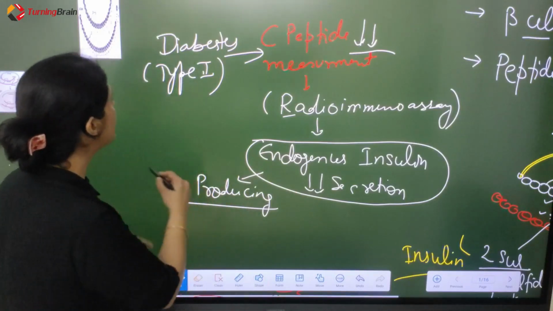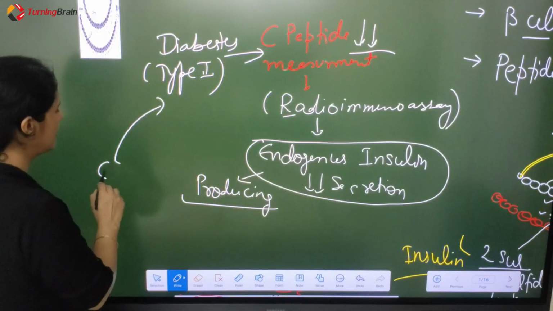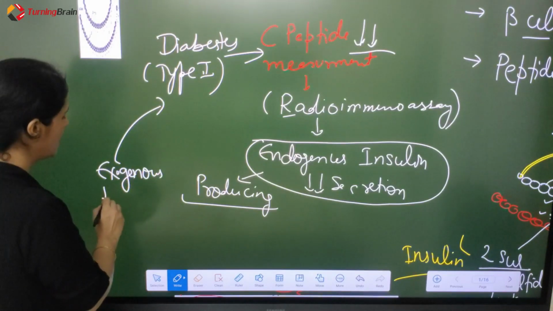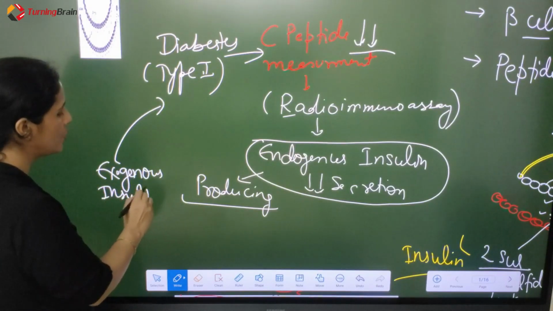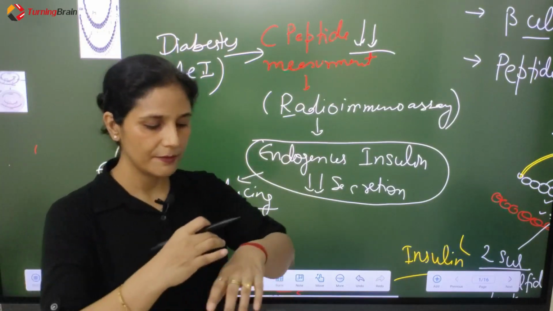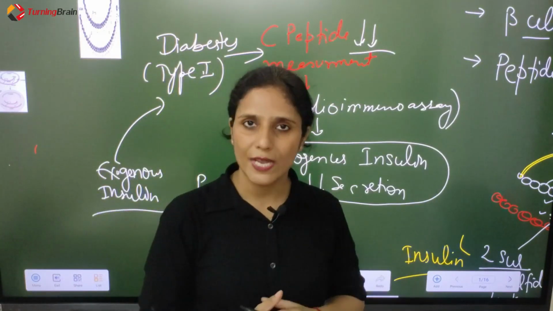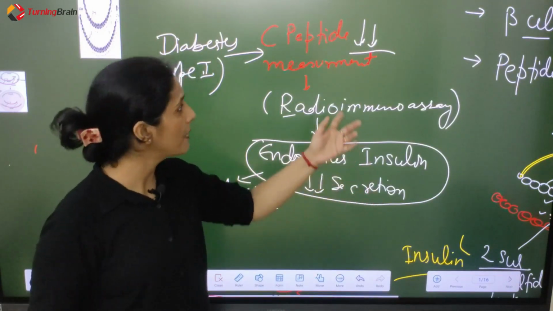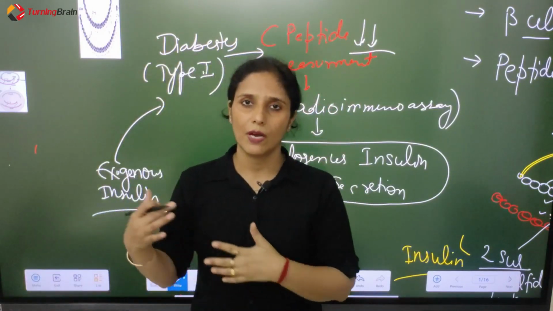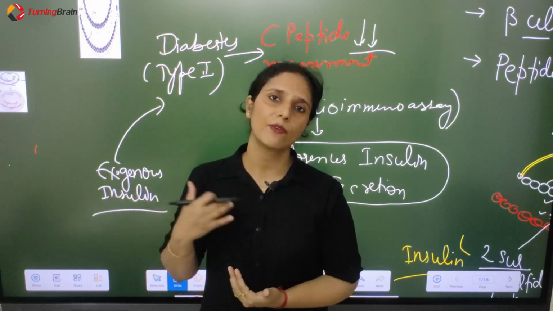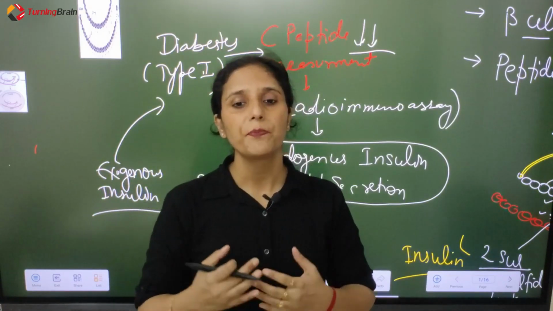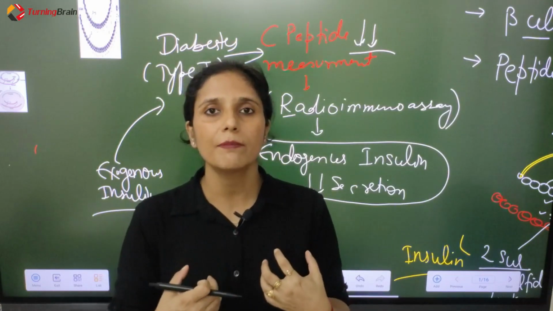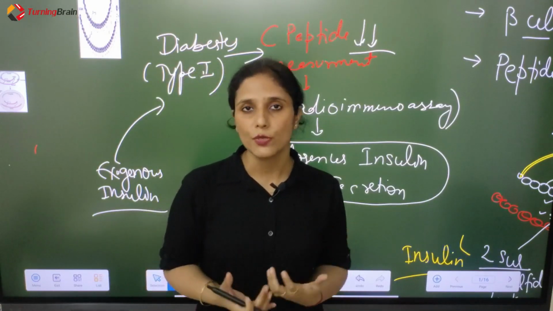For many patients, we give insulin from outside. It is exogenous insulin, the insulin injection. We give it as a subcutaneous injection just below the skin. So we know how much is the endogenous insulin by measurement of the C-peptide, and how much insulin is given from outside. It helps to follow the treatment and to know how much our pancreas is working for insulin production.